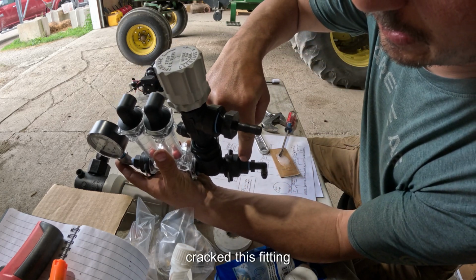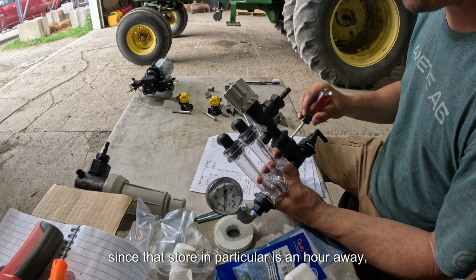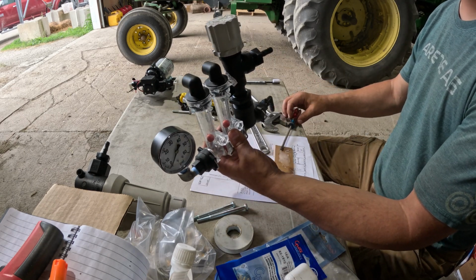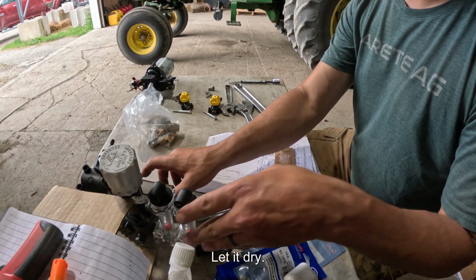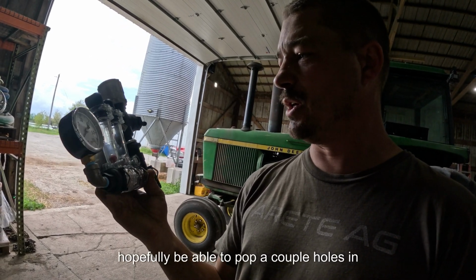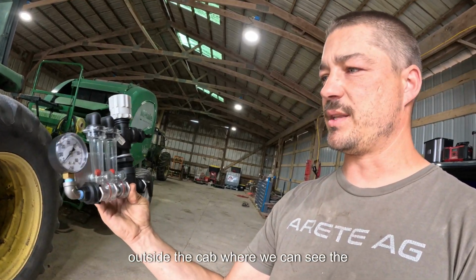I cracked this fitting and I tightened that in. Since that store in particular is an hour away round trip, it's JB Weld Day. Little dab will do. Let that sit upright so it doesn't run off somehow. Let it dry. I got a little plate that I mounted the main assembly to, so hopefully I'll be able to pop a couple holes in this, maybe a couple U-bolts or something, to mount this on a rail right outside the cab where we can see the pressure gauge and easily adjust the pressure. We'll have to get into how we're going to wire it and all that when we get it back here.